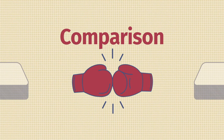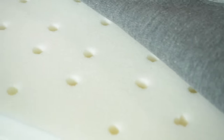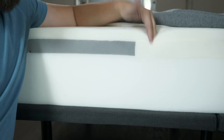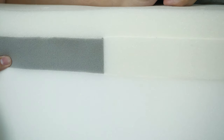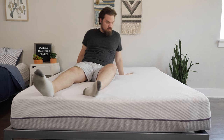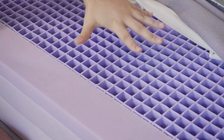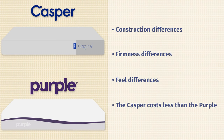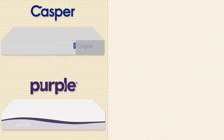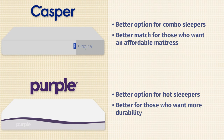If you're looking at the Casper mattress, you might want to know how it compares to one of its major competitors — the Purple mattress. In terms of construction differences: with the Casper on top, you have Airscape Foam, then the proprietary zone support layer of memory foam — firmer towards the center, softer towards the head and foot. With the Purple, you have a very unique hyper-elastic gel polymer that forms the proprietary Purple Grid, which is pressure-relieving and supportive at the same time, and also very breathable. Speaking of firmness, the Purple is going to be a little bit softer than the Casper. Both are responsive mattresses, but their feels differ: the Casper has more of a balanced foam feel, while the Purple has more of a responsive, squishy gel feel that is firm and pressure-relieving at the same time. Speaking of price, the Casper is going to cost less than the Purple. The Casper is a better option for combo sleepers and those who want a more affordable mattress; the Purple is a better option for hot sleepers and those who want something a bit more durable.